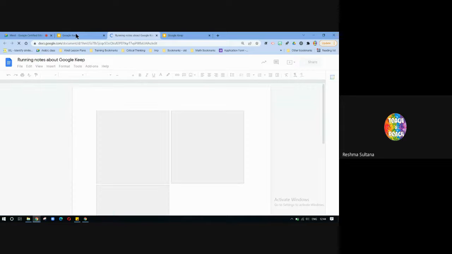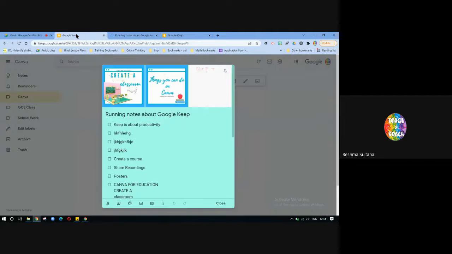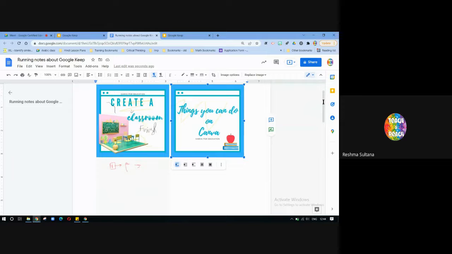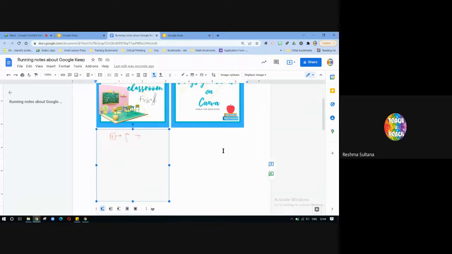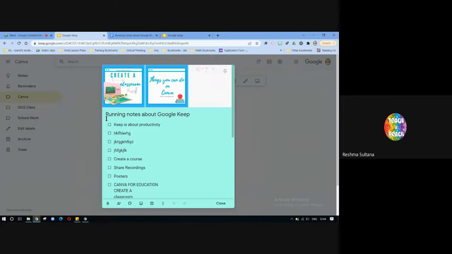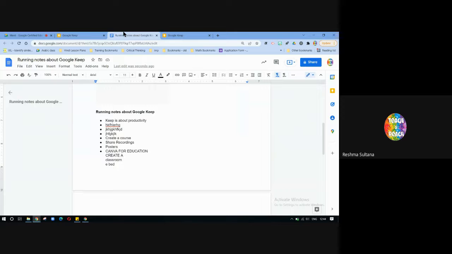Sorry, copy into Google Doc, opening the doc. So the Keep has instantly converted into a Google Doc, which can be shared, published, or downloaded. So we know this tool's capability already. You can see pictures have come up neatly, my drawing, the scribbling that I did. And since I've used a checkbox list here, it has also converted into a bullet list. So neatly, the heading is here and the tasks are written.